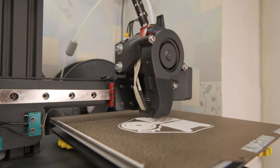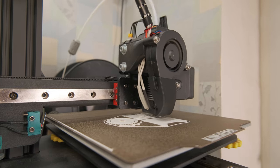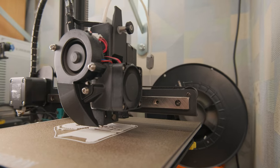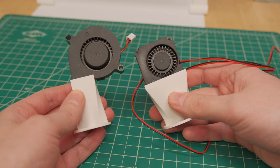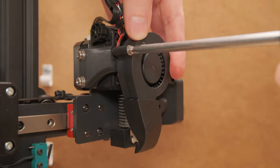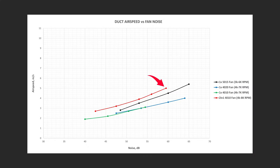However, if you don't care that much about the noise, from my experience, a 50x15 fan of 2-3 watts is more than enough if you print below 100mm/s speeds and acceleration values that are more on the lower end, like below 2000mm/s. It doesn't take much space and it's easy to mount as air intake is only on one side. On some printers, I even use the fan as a structural part to make a lightweight and modular cooling setup. I wish I could suggest trying 2 40x10 fans, but you need to run them at way high speeds to be effective, and that is a longevity killer.